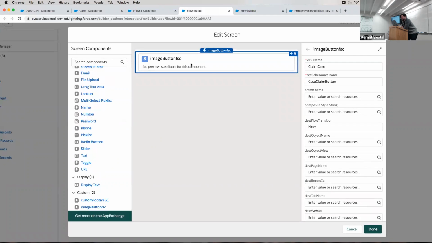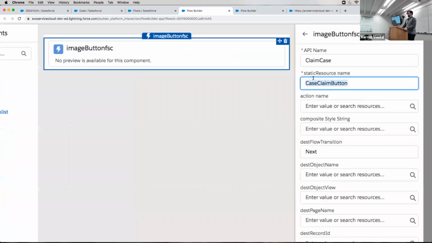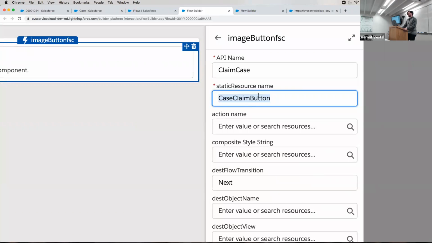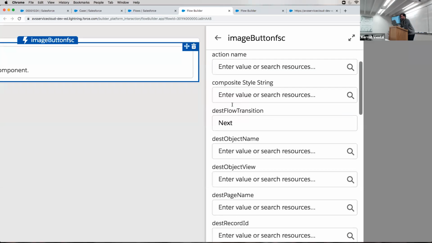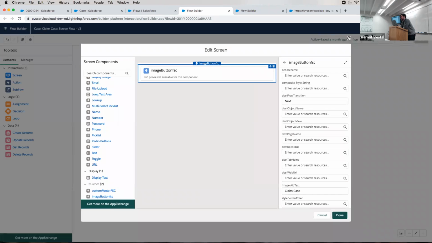But you can put any image there, really? You can put any image in, yeah. So the case again, a picture of a cow? I mean, yeah, you can put a picture of a cow. I keep threatening people, GIFs are going to show up in our board somewhere. You can put a GIF.